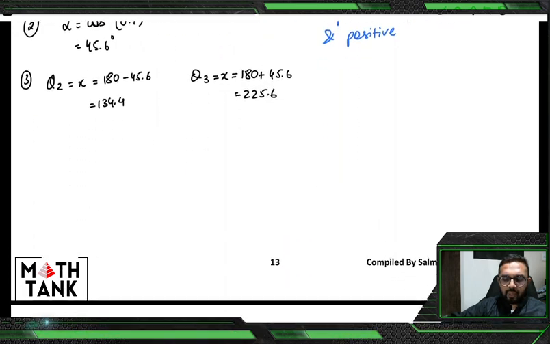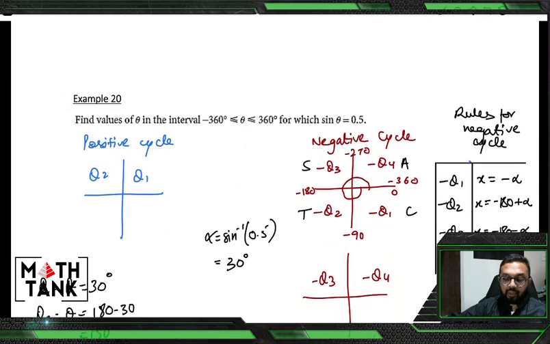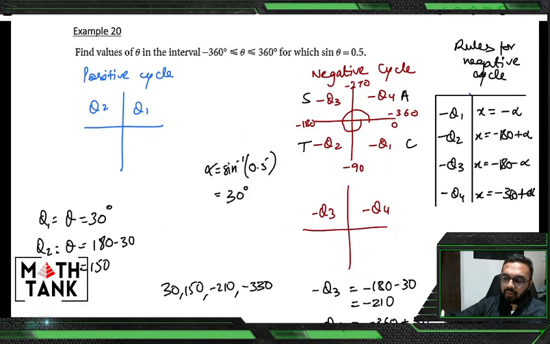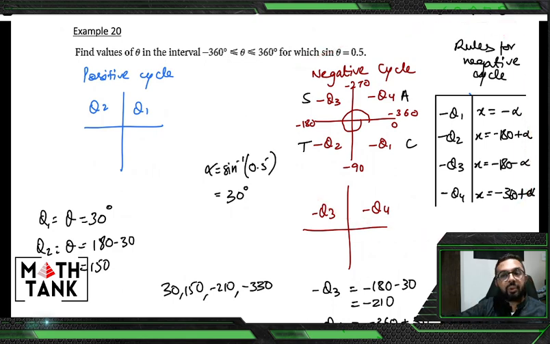Then again, lots of questions in this. You can also come across negative cycles. So that's something that bothers a lot of people. What I do is I teach the negative cycle separately from the positive cycle. I don't connect the two. So you see negative quadrant 1, negative quadrant 2, negative quadrant 3, and negative quadrant 4. That has nothing to do with the positive cycle. So that's my negative cycle. Those are my rules for the negative cycle.